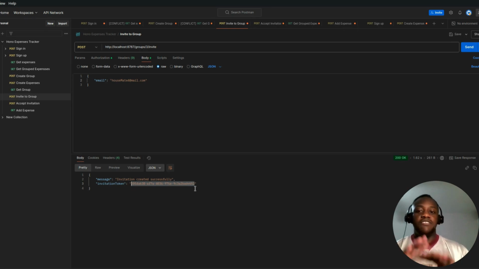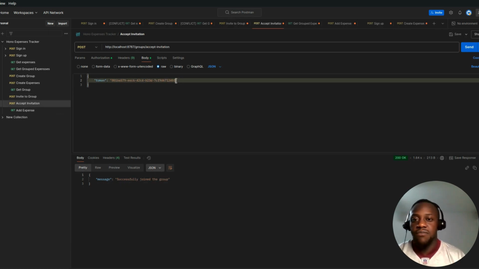This is just a fake example, but they'd take the link and have to accept the invitation. How they would do that here is they put in their token. Again, this would happen by them clicking on a link. So don't stress too much about this.